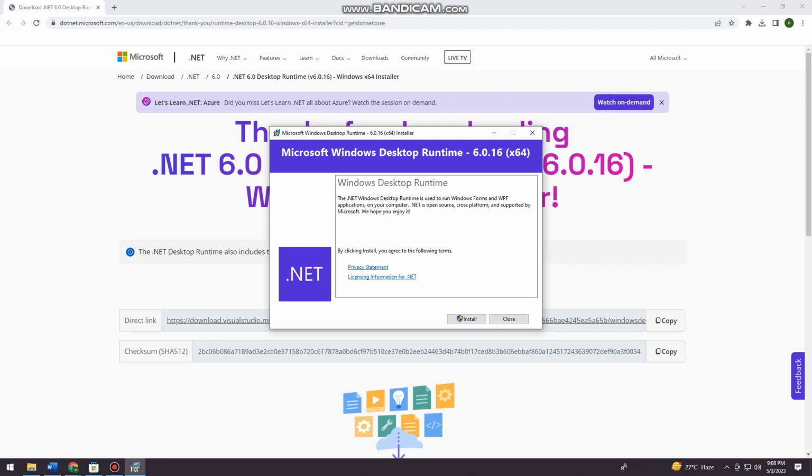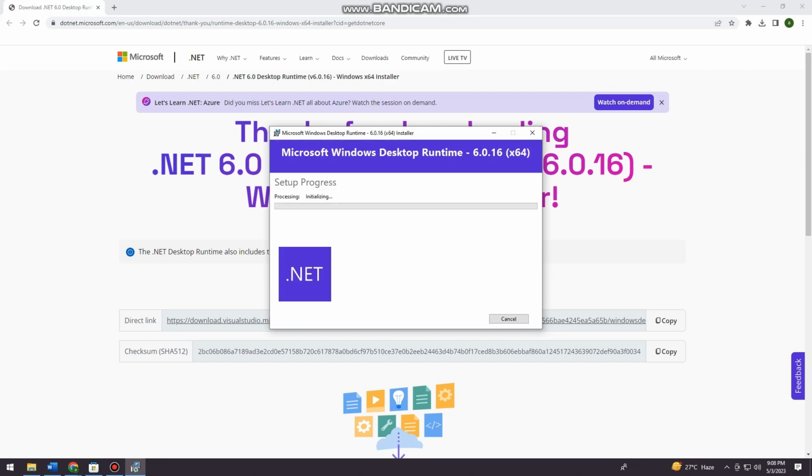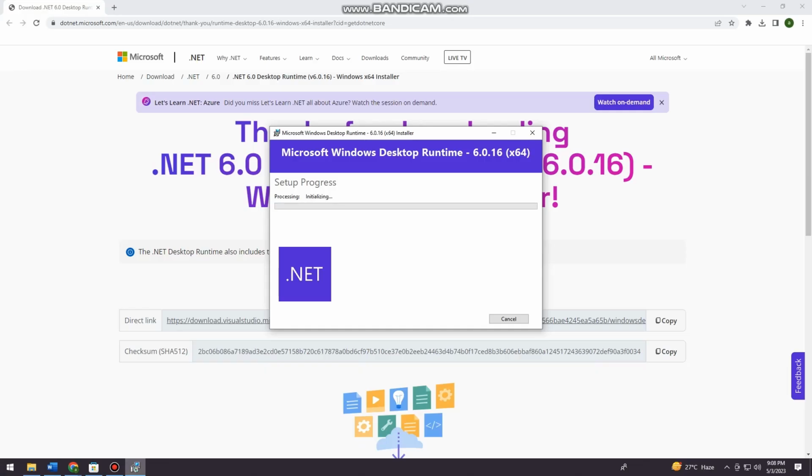This application is necessary in this tutorial, so let's click on Install again. I'll be back once this is downloaded on my device.